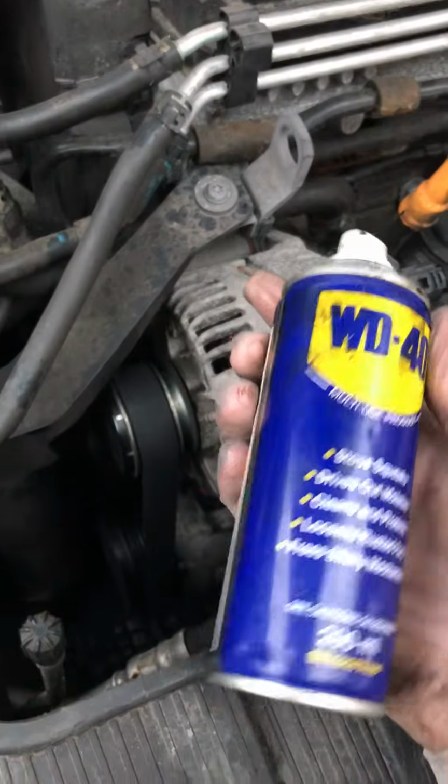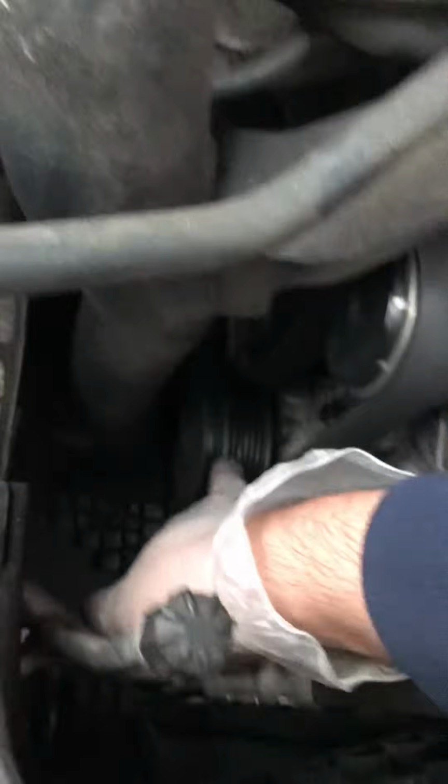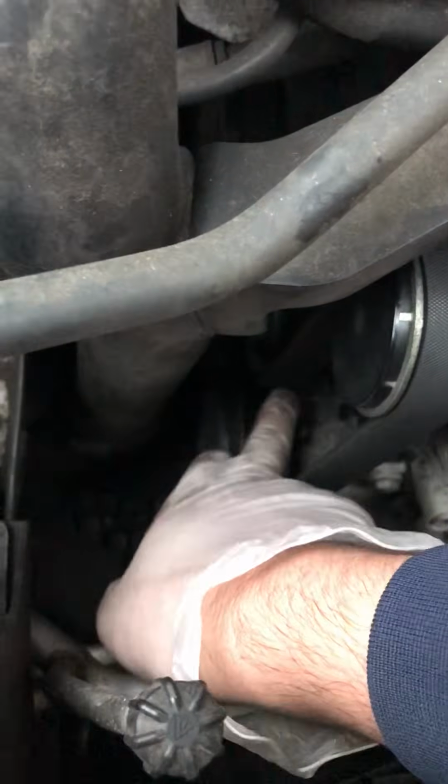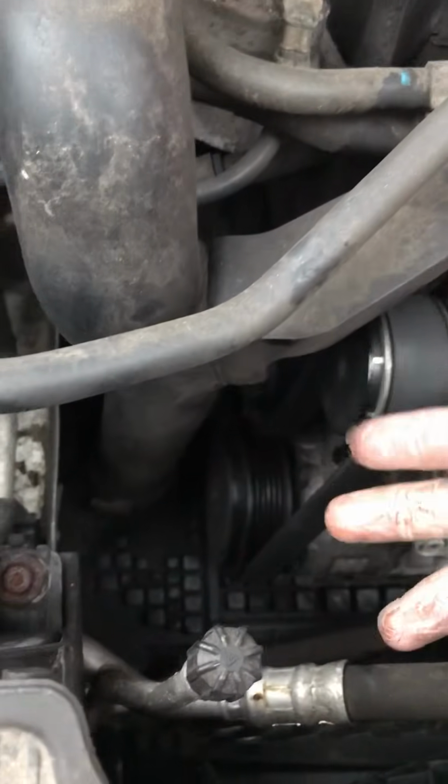So the simplest and the easiest fix was a quick bottle of WD-40. All you got to do is just spray it on the inside of the belts there, on that spin there, across the belt up here, and just let the car run and let this WD-40 spread all over the belt.